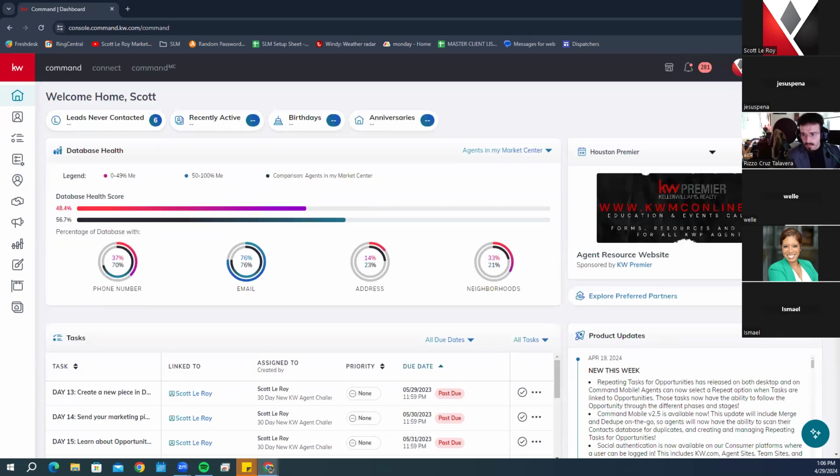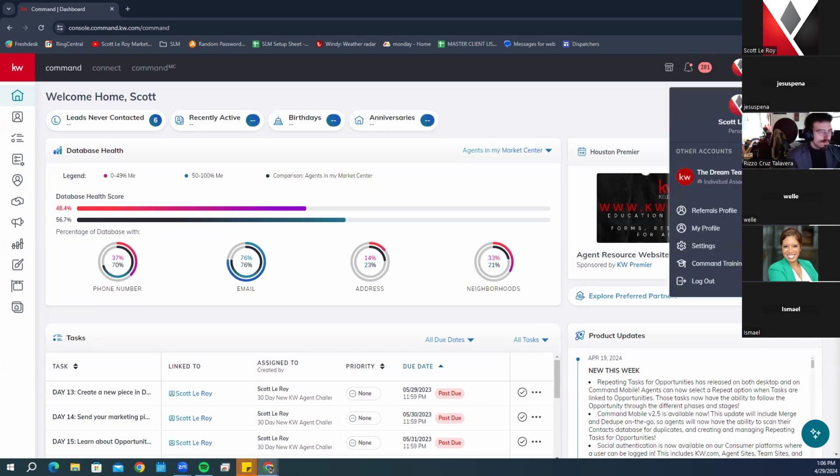All right, now moving back over here to your name at the top. When you click on your name, you're going to see this drop down. If you are part of a team, whether it's an agent-led team or a team with a Market Center, such as the Pro Coach account, things like that, you will see the personal account and the team account as well. You are able to adjust, which I'll show you in a little bit, your default account. So when you sign into Command, it'll automatically take you to your team account, or you can stay in your personal account. You're able to tell which account you are currently in by which one you see here at the top. This means that we are currently in our personal account.